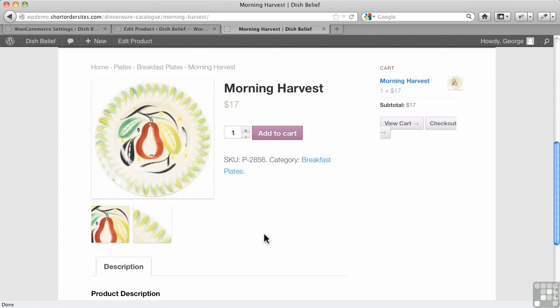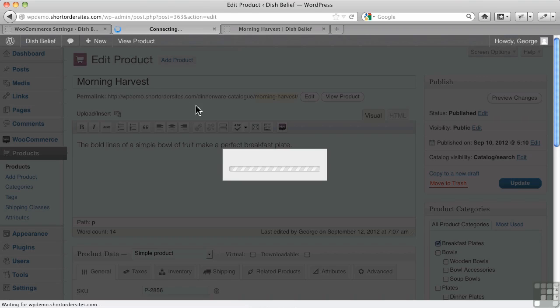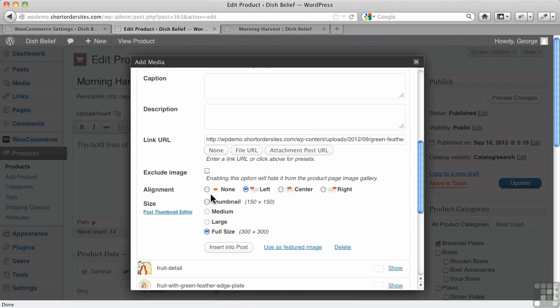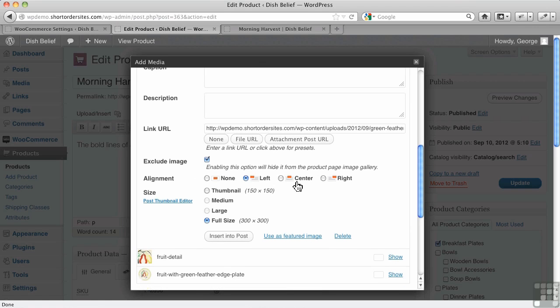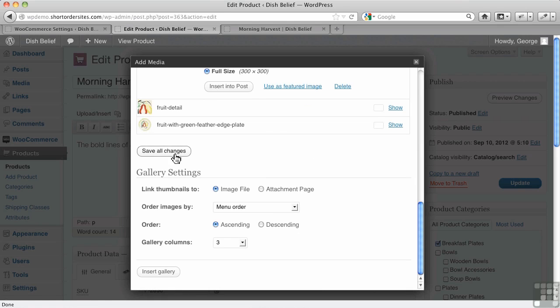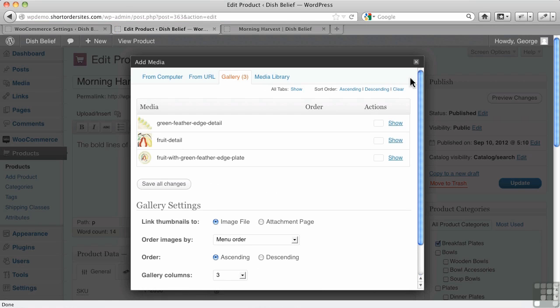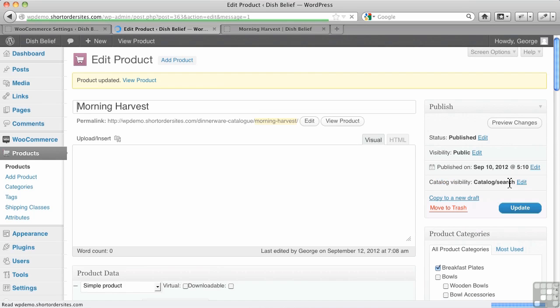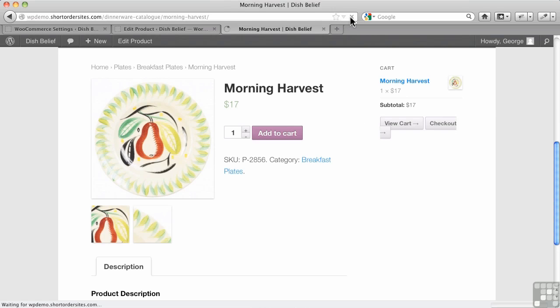All right, let me show you one more thing here. Let's say you add a bunch of images here and you decide one of them doesn't belong anymore in the gallery. You want to get rid of it. All you have to do is go over to your gallery and find the image you don't want in there. Let's say this edging. And you'll see this exclude image has been added by WooCommerce to the WordPress pop-up here. I just click that. Don't insert into post. Don't hit that. Hit save all changes. All right. Even though you've saved all changes, don't forget to hit update. Always do that. And now when we come back to here, we should lose it.